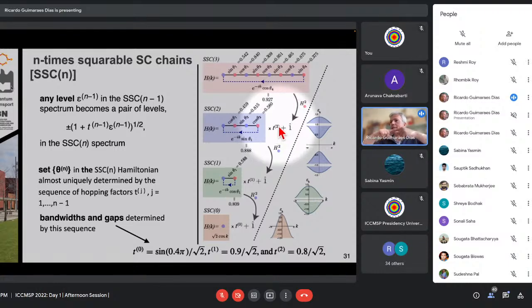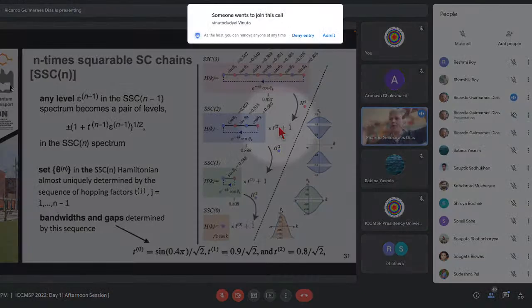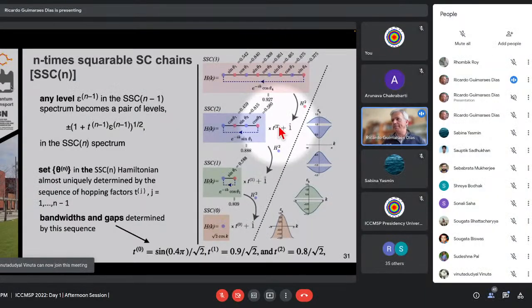Do you remember that in the SSH model, I had to divide T1, T2 over the square root of T1 squared plus T2 squared in order to get it in sine cosine form? It's the same. So when I square this model, I get this model over here with uniform local potentials equal to 1 that I remove. And this model is a sine cosine model times a global hopping factor, something that I multiply everywhere.